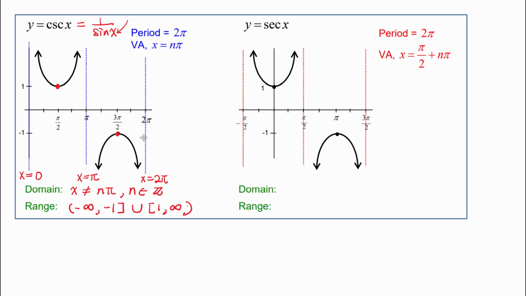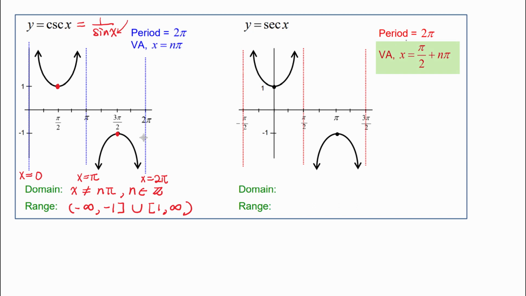Now, y equals secant x is a little bit tricky because it starts at a rather odd point. We needed to start at negative pi over 2 so that we can see the whole graph. If we start from 0, I'm going to get this piece right here and this one, and then only half of this graph over here. So that won't be too nice. So to look at two pieces just like the cosecant graph, we can define y equals secant x as one whole cycle from negative pi over 2 to 3 pi over 2.